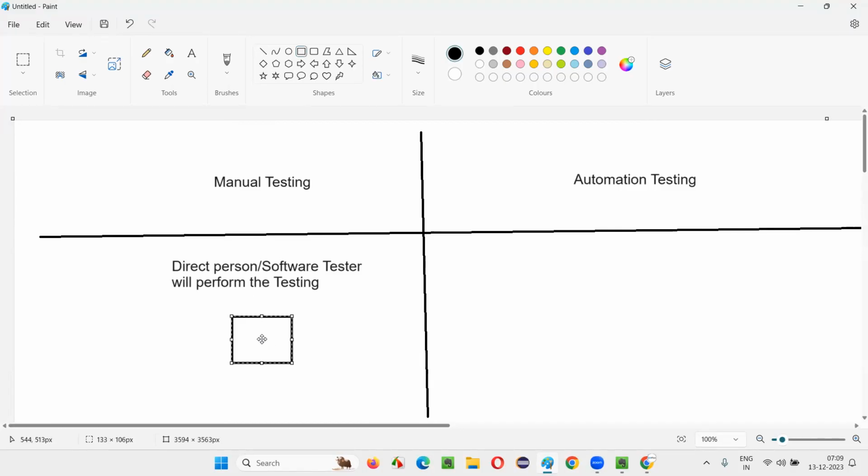It may be a computer or laptop or whatever device where the application is running. Just in front of this device, a real person, generally a software tester, will be sitting and using the eyes and hands of this person to perform the testing.